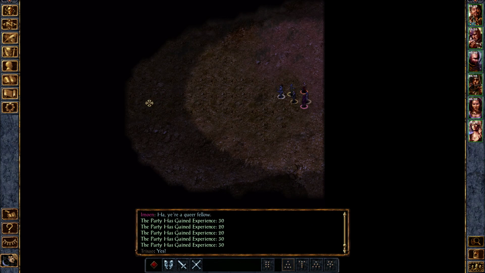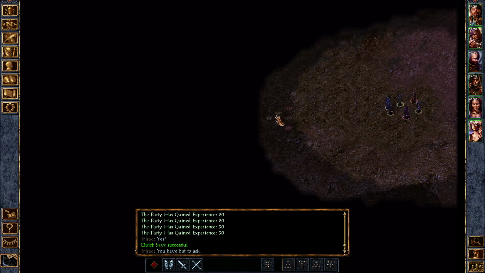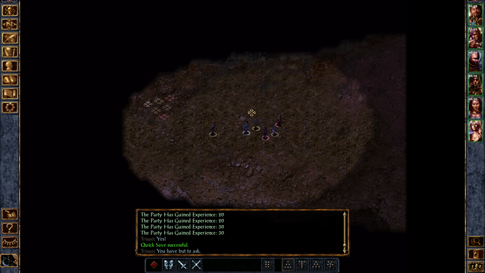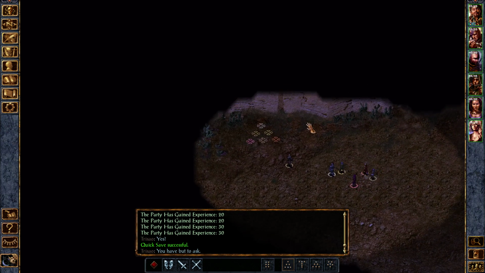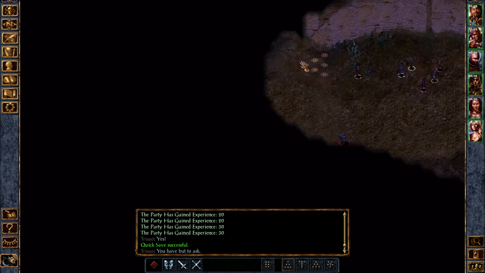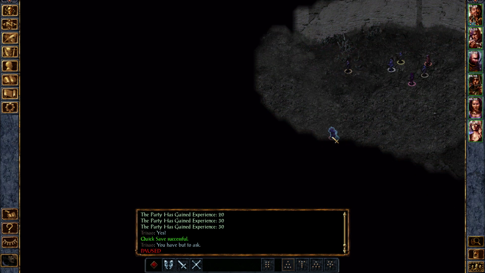Now remember, we are on the lookout for some hobgoblins with some neat boots, some stealthy boots, but that is not the main reason we're here. The main reason we're here is to explore the Ulcaster School ruins. That looks like some hobgoblins.